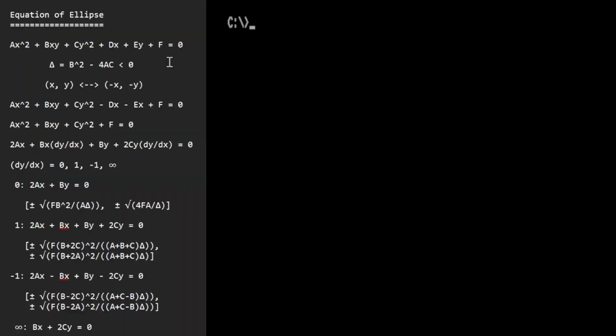Now in the previous video we figured out a few things about the equation of the ellipse. We started off with the equation of a general conic. It has these 6 constants a through f, and they determine the shape of the conic. And it turns out that if b squared minus 4ac is negative, then we get an ellipse, a general ellipse. And we also discovered that if you center this ellipse at the origin, then there's a kind of reflection, a symmetry that this ellipse satisfies. And if you factor that in, you can actually get a simpler equation for the general ellipse with just 4 constants, a, b, c, and f, that control its shape.